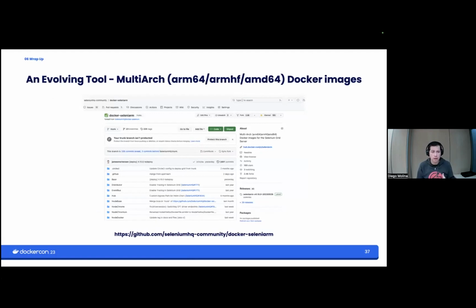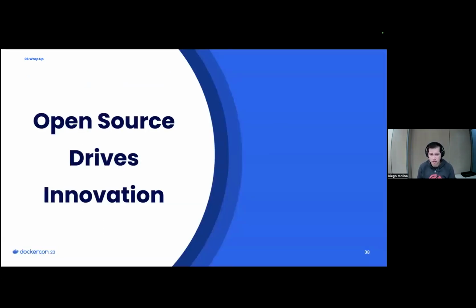To prove that this is evolving, you may have seen that we now have MacBooks, like the M1 and M2, which have the ARM architecture. So we are developing in parallel a forked project, which is docker-selenium. The idea is to provide these images for these architectures as well. The challenge here is that these images are based on Linux, but the problem is that there is no Chrome binary for Linux on ARM. The same goes for Edge. So we're providing some things, but it's a bit challenging in this case.